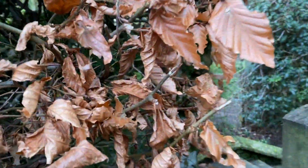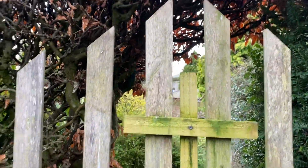The other reason I have to check round is I have to check round occasionally the fences. We do as much rabbit proofing as we can, but we also can have a problem with deer, which is why this little fence has an extension on to stop Bambi jumping over the top of it.